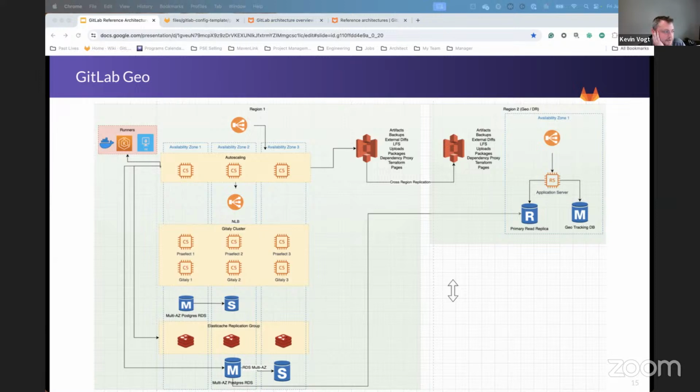There's caveats, right? I had a customer that for some reason was pushing ISOs to repositories, which is a whole other conversation, but that's not the point. If they push a 10 gig ISO to the GEO secondary, they just have to be aware that it's not going to write to the GEO secondary. It's going to be sent over to the primary to write in the primary. And if they're in America and South Korea, that might take a while. And then it's going to replicate to the GEO site. So things like that would take a while.